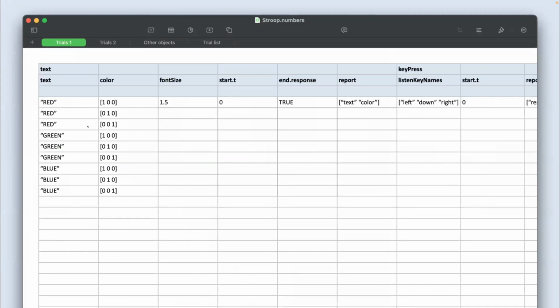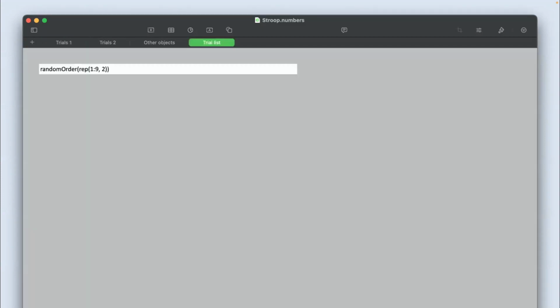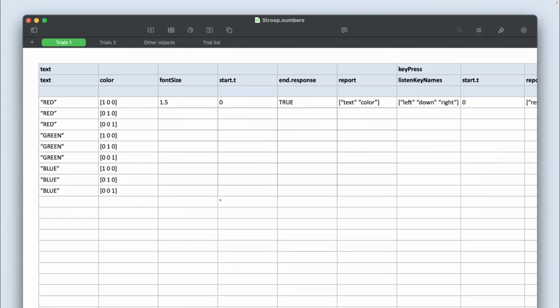We define our 9 distinct trials, here one in each row, and across columns are object property values. Wherever it's just one, that just means the same for every trial in the table. And heading rows, of course, specify the objects and properties being set. And then in this sheet here is the expression setting the trial list, just in a single cell. So what we don't have here are things like for loops and other goodies you could use in MATLAB.